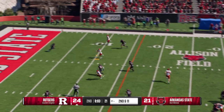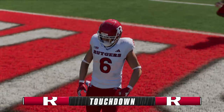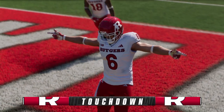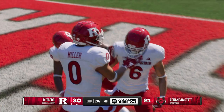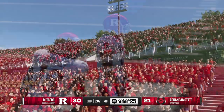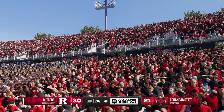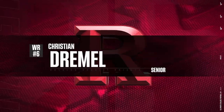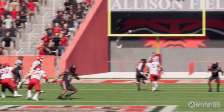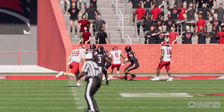On 2nd down, he's looking downfield. Got his man downfield. Touchdown, Rutgers! And they take it in for 6 more points. That is what we call in the industry a defensive breakdown. That guy was loose for the big play. Busted coverage, really, really bad execution. Somebody slips, somebody falls. Nothing about that defensively is something you're looking for, but the offense will take it and get the easy touchdown.